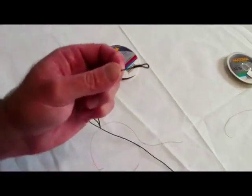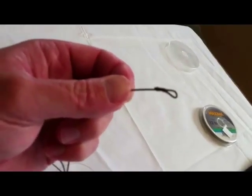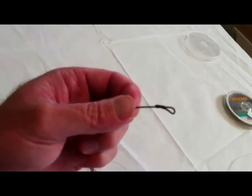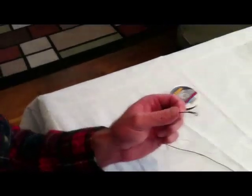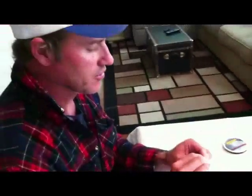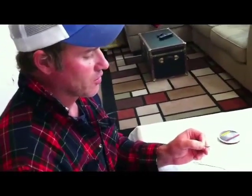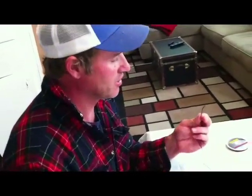And there you have it. There's a homemade loop for a sink tip. Pretty easy. If you get those wraps to dig in adequately into that sink tip, get some nice tight wraps, it's extremely stout. If you want to, you can take a little bit of glue or some aqua seal and just lay it over and kind of smooth out this rough edge at the very end of it.